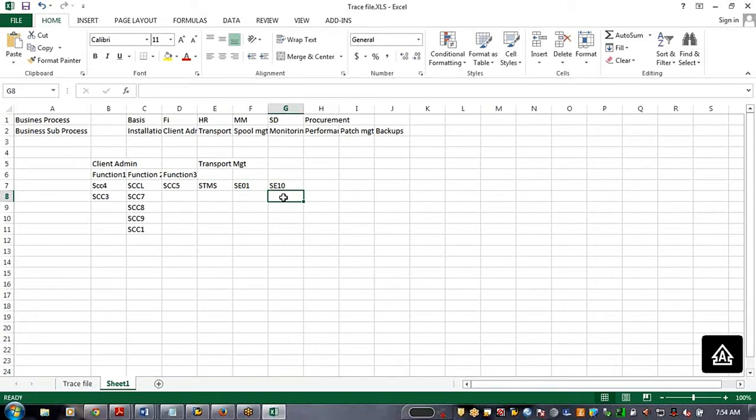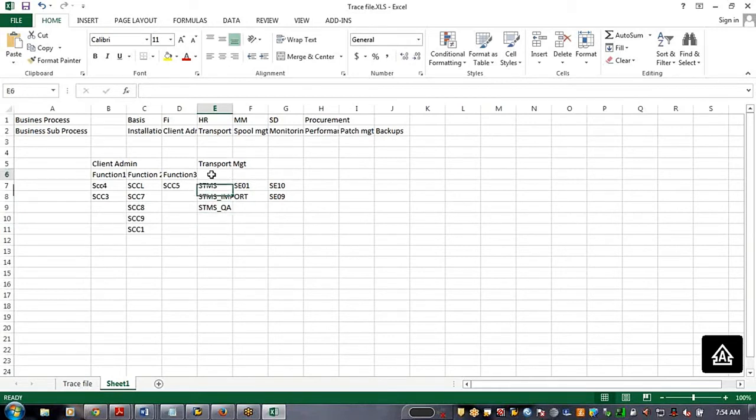Okay, so there is one more transaction code, SE09. Any other ideas related to transport management? There is one more transaction code called STMS_IMPORT, STMS_QA. Okay, so all the different codes I have identified over here.